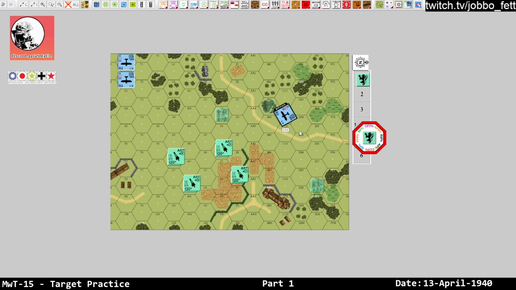Now, if the final IFT die roll is less than the vehicle number, it's eliminated. If it's equal, it's damaged. And if it's over by 1, it has to break off its attack and evade. And then you have other stuff that can happen for damaged aircraft and so on and so forth.